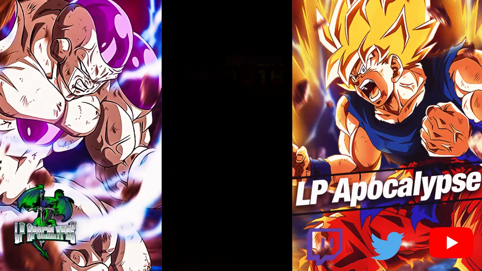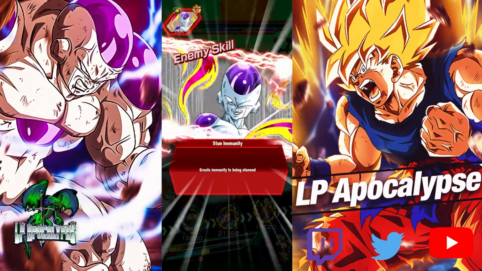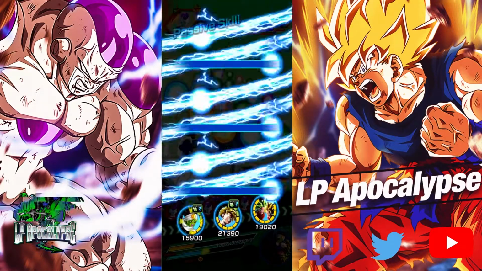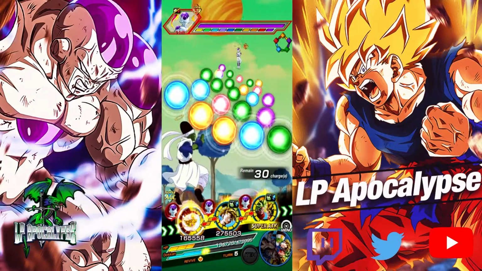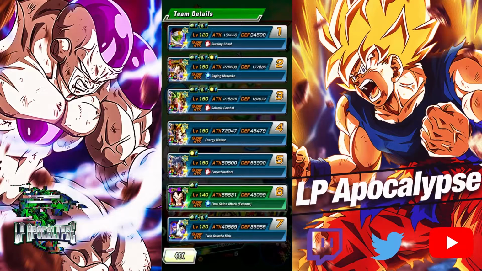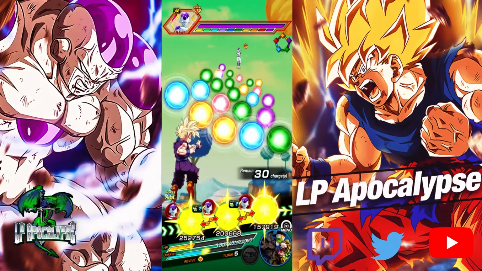So then we took out the third form. Like, wait a minute, that's not a KO screen. Then we get the final form Frieza. I'm like, oh shit. But we have an active skill here.